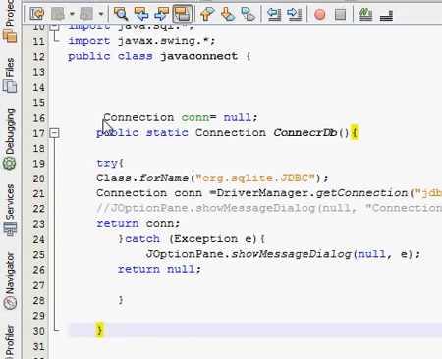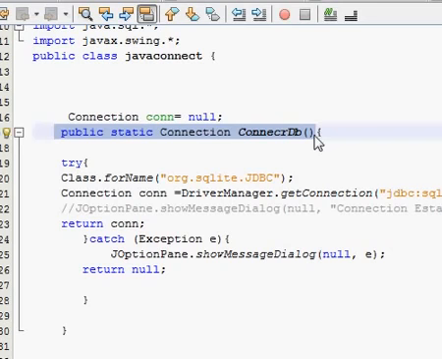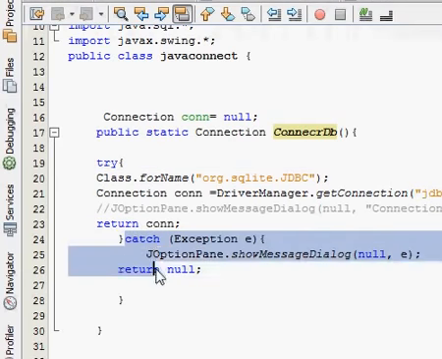Right, Connection con is equal to null. Then create a method called public static Connection ConnectorDb. That means this is the name. Then write try and make a catch for it.